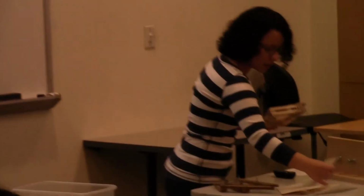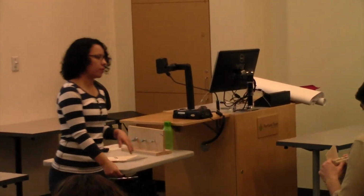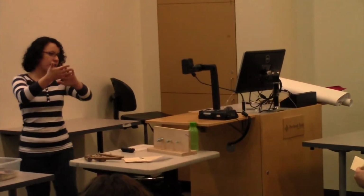And I can pass this around if you guys want to take a look at just how strong it got for just cross-graining them and gluing them together. It gets really strong really fast.